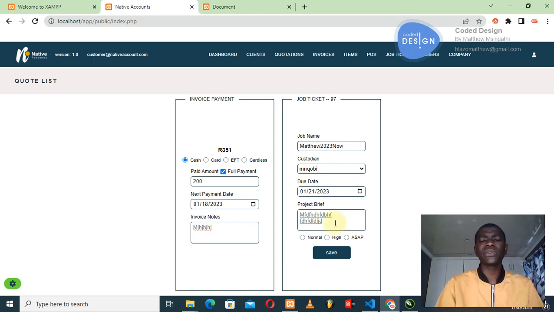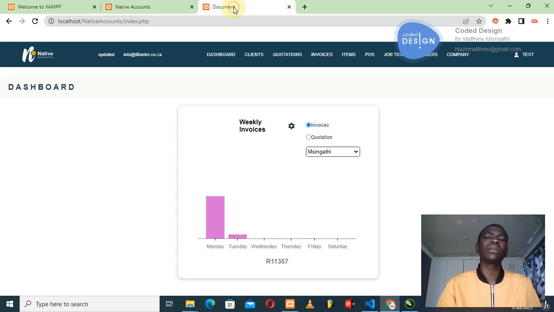So as you can see here, I can explain to the person who's gonna do the job, the task may be, let's say it's a graphic designer. I can explain to the graphic designer that, okay, you can find the client email here, you can find the attachment here, you can find the PDF here, this is what the client is looking for, and then I will save. At the moment, I'm not confident about this module, if it's working. I'm not confident about it, but I'm sure on the old code it works.